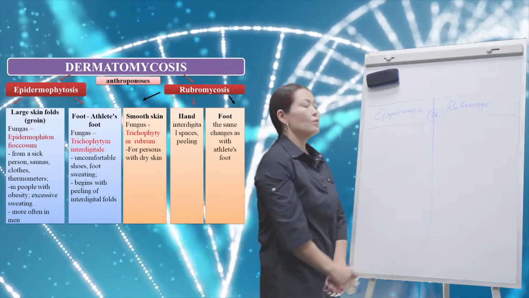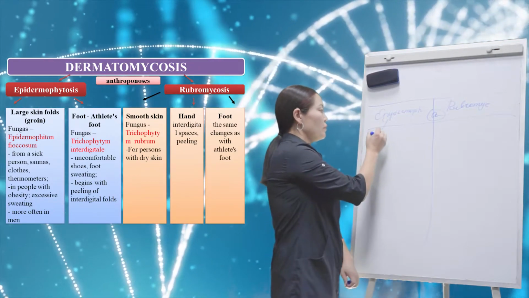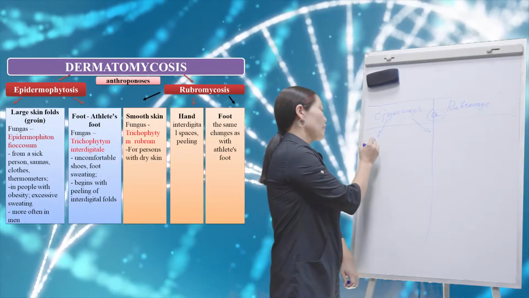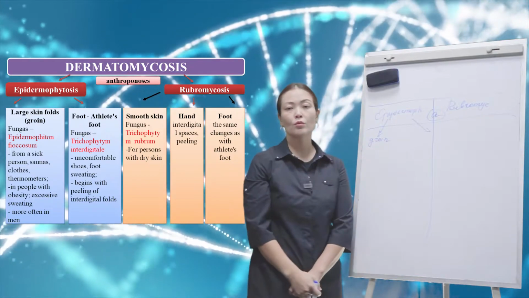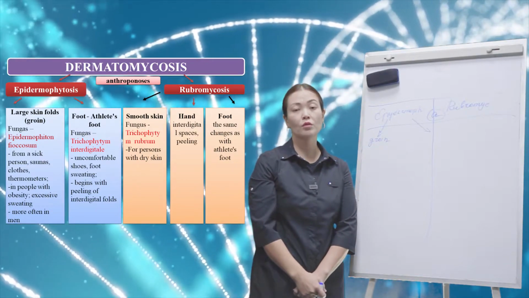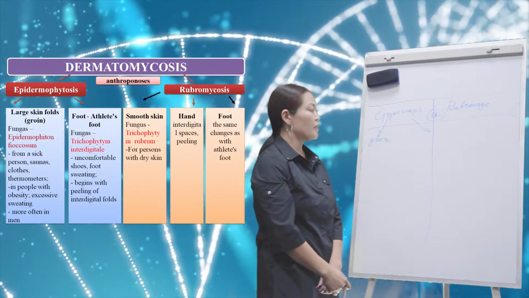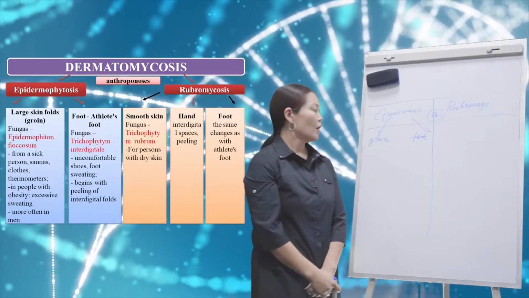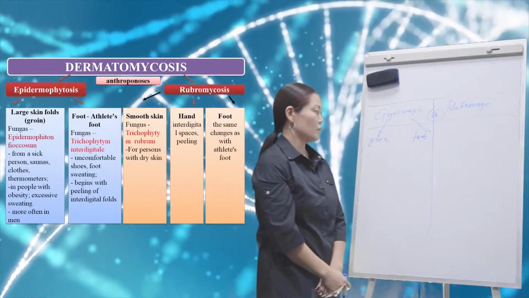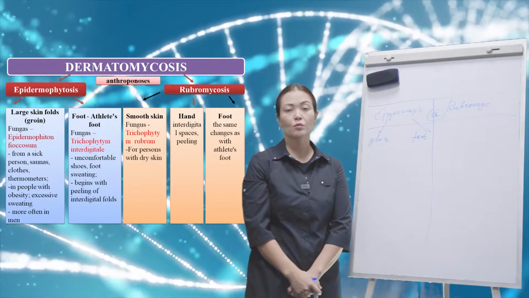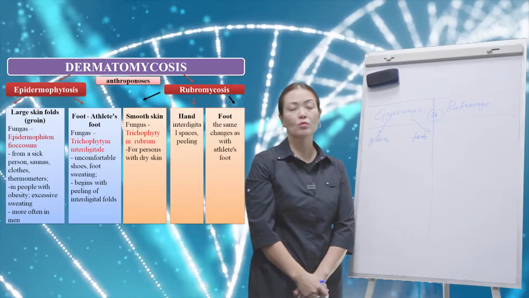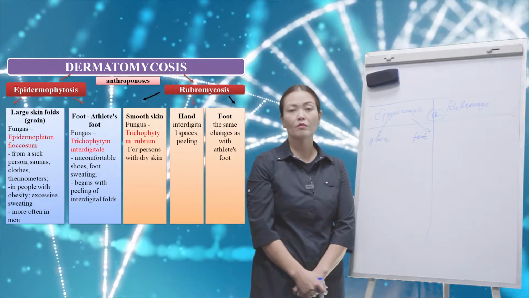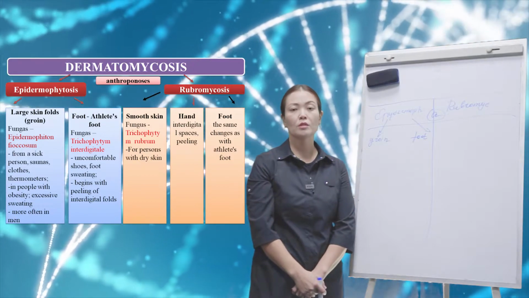First of all, let's discuss the epidermophyte type. By localization, epidermophyte divides into 2 main groups. First, it is groin epidermophyte, or also we call it big skin folds or skin folds epidermophyte. And second, it is foot epidermophyte. The groin epidermophyte type is provoked by a specific fungus which we call Epidermophyton floccosum. By epidemiology, this groin type of epidermophyte mostly occurs in patients with moist skin.